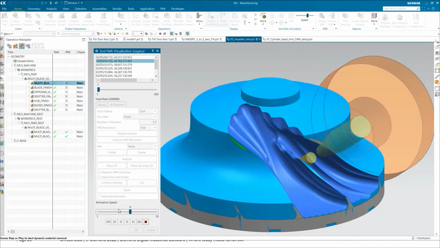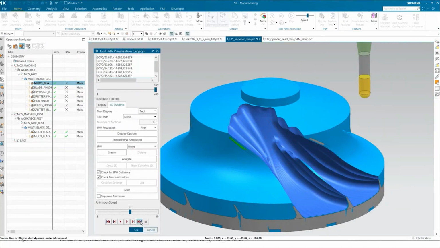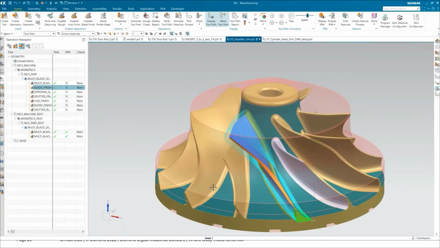So fairly quick, you can actually rough out this first blade here. Then we do a blade finishing operation here, and you can see it's actually doing the cutting on the blade. As opposed to doing all the way around one, they finished one side here and one side there. Personally, I like to go around one blade at a time, but there's people that want to do it the other way, so you can.